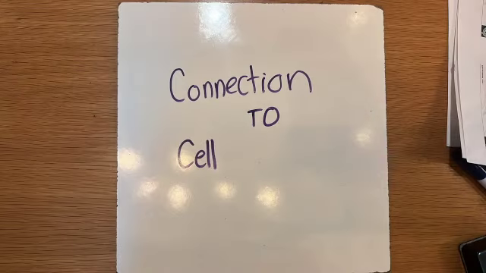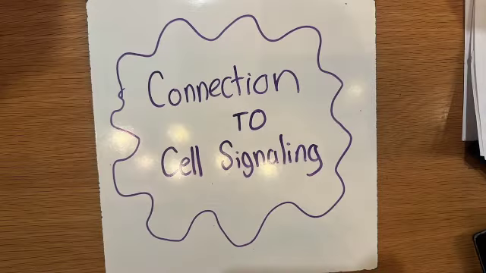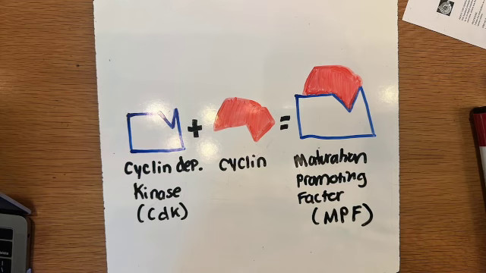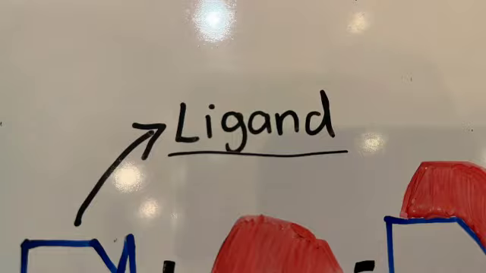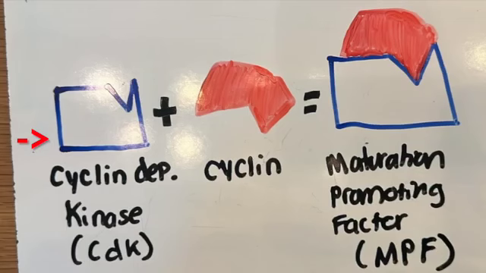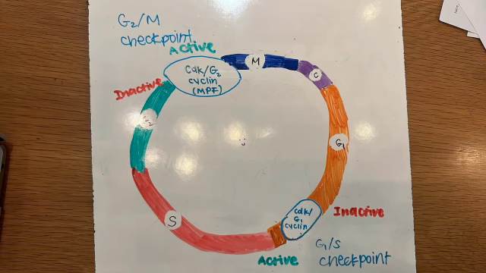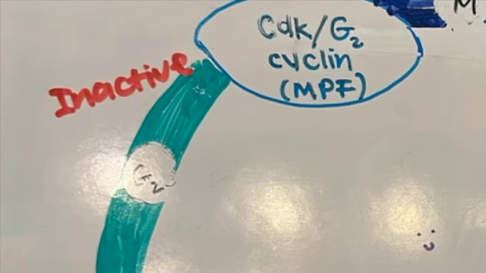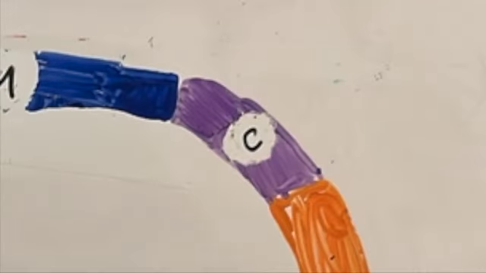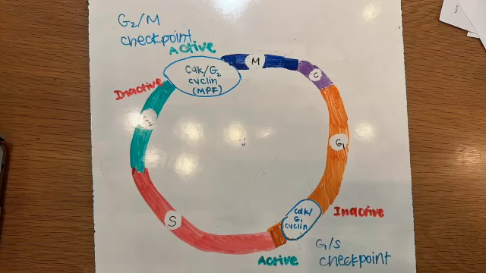How does mitosis connect to cell signaling? Well, regulatory proteins called cyclins control the timing of each stage of the cell cycle. These ligands bind to enzymes called cyclin-dependent kinases, the CDKs, and create the cyclin-CDK complex. The activated enzyme adds negatively charged phosphate groups to other molecules through phosphorylation, triggering other proteins and signaling the cell that it is ready to pass into the next stage.